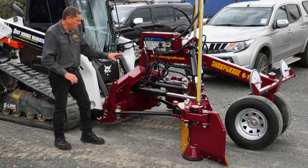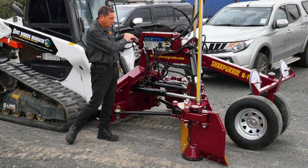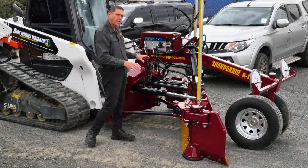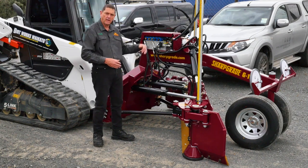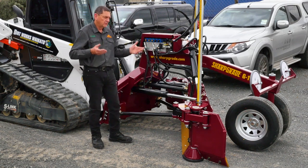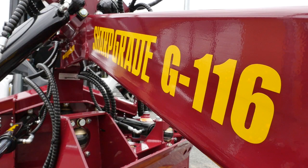So there's a lot of design that has gone into the QuadRod linkage and making it where it is. But the critical thing is the load comes directly into here, so then we don't have to have a big bulky A-frame and gooseneck that is really heavy. We can take the weight and mass of that and put it into the blade and shift the mass back into the center of the blade, which is where you need it. And this means we can run a more robust design that's easier to lift than having a bulky A-frame, circle drive and gooseneck. So there's a lot of thought gone into this design.